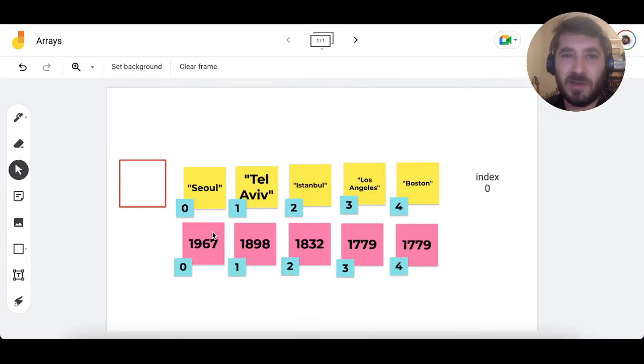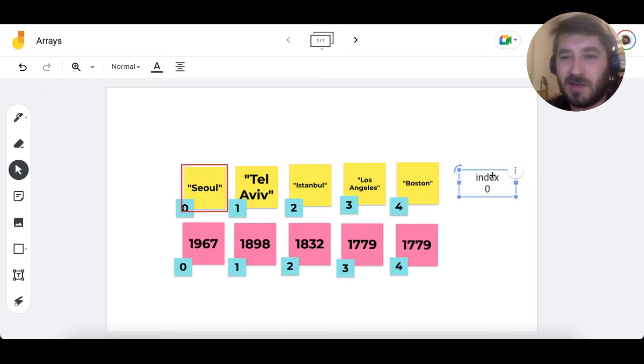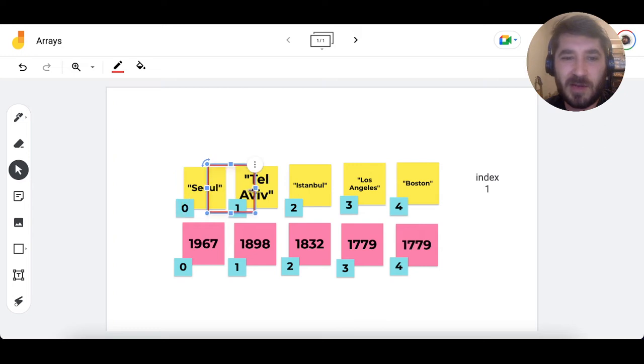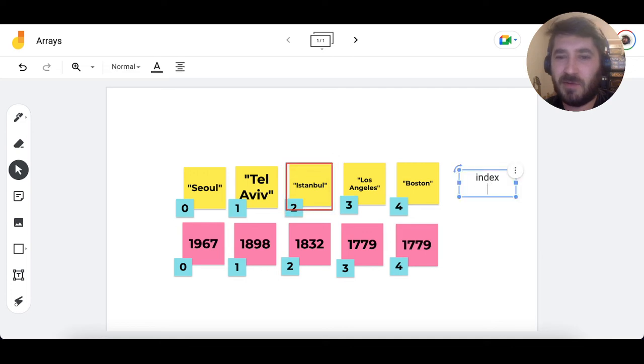So visually, we might think of this. Let's say I call that method, and we're going to traverse through this list. We're going to start at index 0, and we're going to go, okay, is that the city they were looking for, Los Angeles? No, it's not. And we'll increase the index in our traversal. And so then we'll look at the next item in our list, Tel Aviv. Is that Los Angeles? Is that what they were looking for? No. Okay. Then we're going to increase our index again, this time to 2.